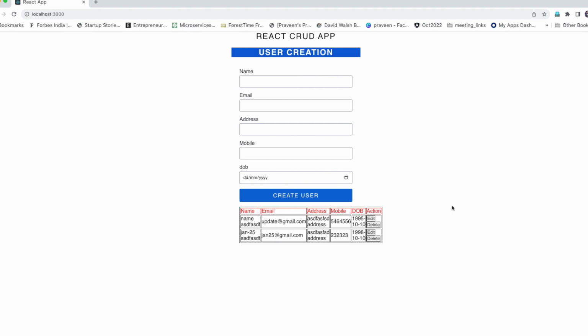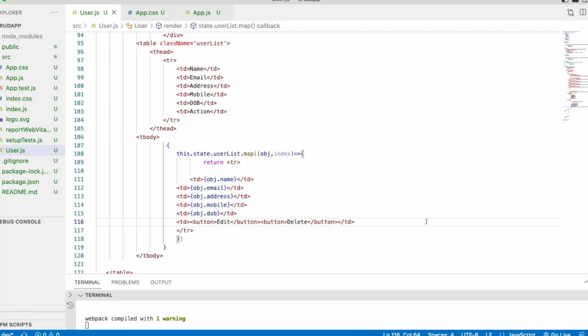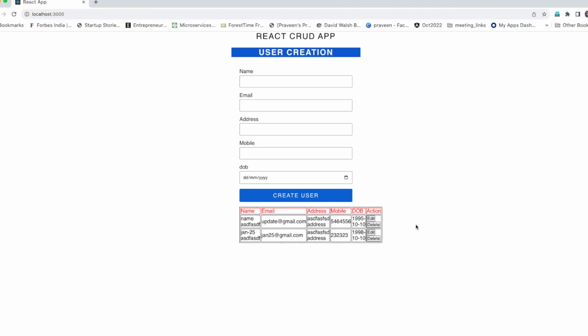Okay, so here we have two different buttons. Maybe we will have a simple icon also, but as of now this is just for simple thing only. Okay, this has two actions. So these are the simple buttons which help us to do edit or delete.